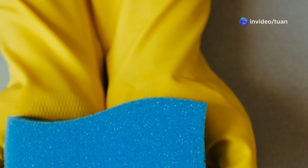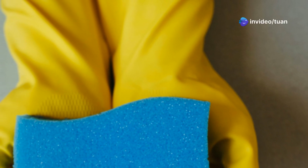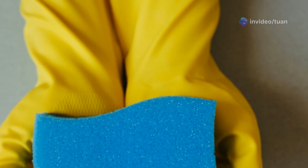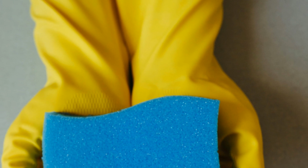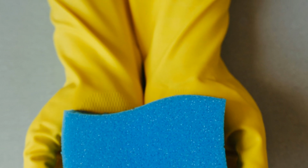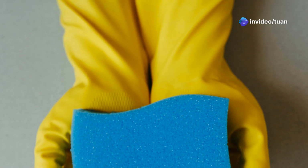Section 6. Level up your lunch game. Frozen sponge hacks. Want to take your frozen sponge game to the next level? Try these awesome hacks. Frozen sponges are not just for keeping your lunch cool. They can be a fun and creative addition to your daily routine. Imagine opening your lunchbox to find a colorful, icy surprise that not only keeps your food fresh, but also adds a touch of joy to your day.